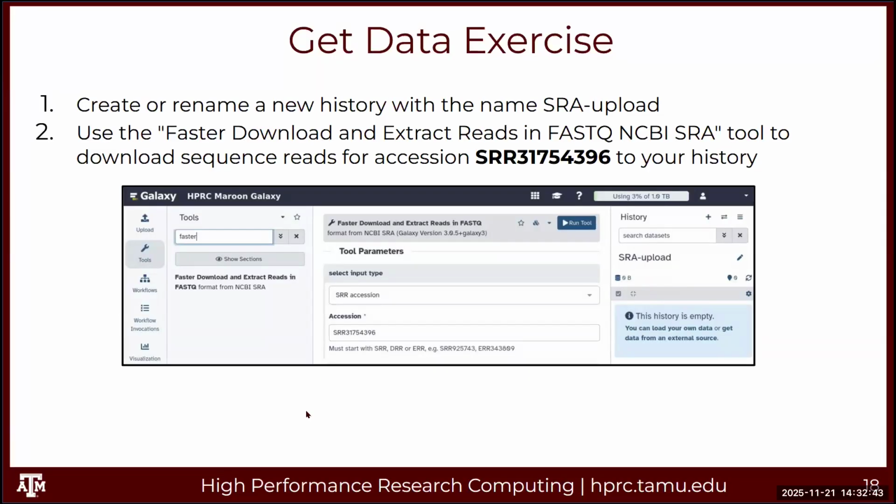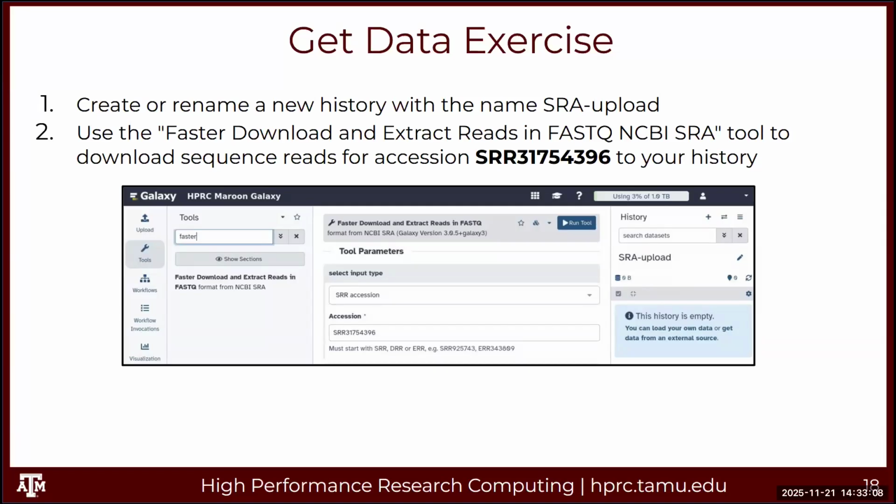Okay, in this exercise, this will download FASTQ files, read pair 1 and read pair 2, two files. It'll also create a log file for an accession. Now, sometimes when data is in SRA, it comes as paired files. It might be single-end files. This will handle the file formats for you.